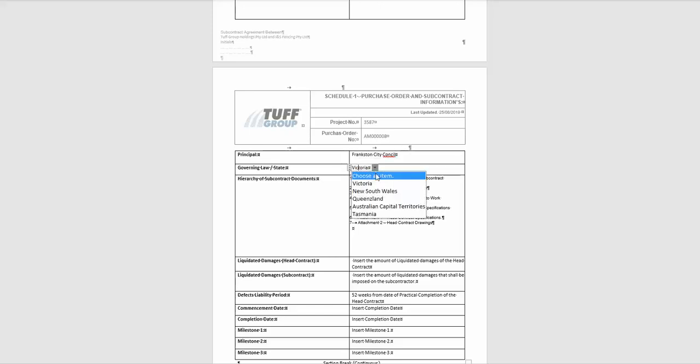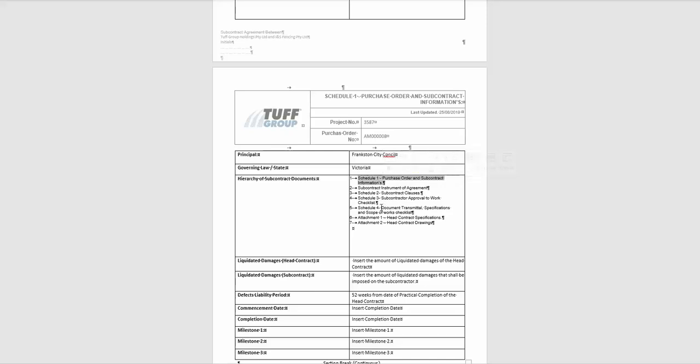Hierarchy of subcontract documents. This is too important. It is the Schedule 1, which we are filling now. Subcontract instrument of agreement. Schedule 2, subcontract clauses. Schedule 3, which are subcontractor approval to work checklists. And Schedule 4 and whatever attachment we attach.